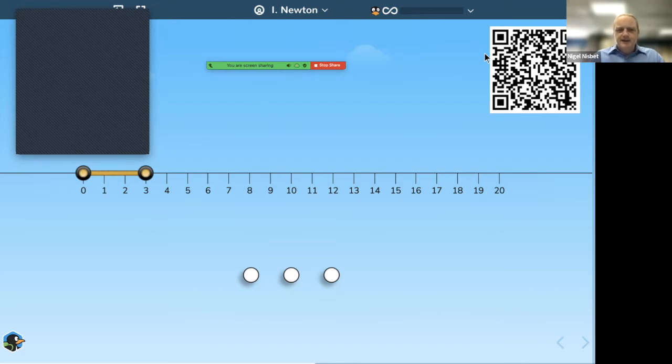But let's see. Maybe what you could also do is, the real interesting puzzles here are 4 and 5. So once you reach puzzle 4, if you could type a 4 in the chat, and then once you get to puzzle 5, type in a 5, and then once you finish, type in done or something like that. So I can sort of get some sense.